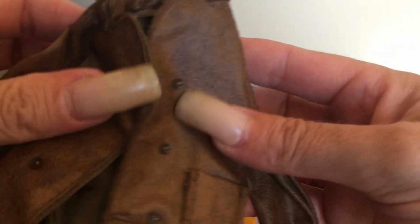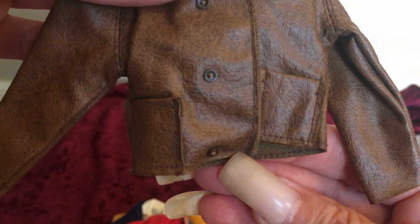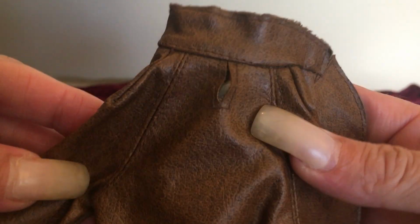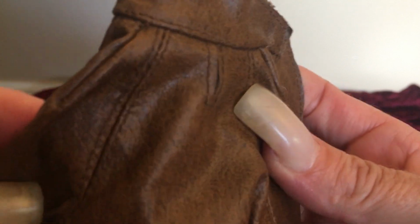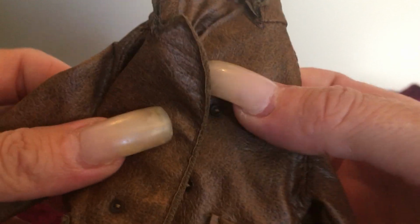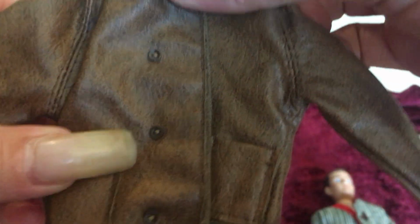Usually when there was a jacket like this, it would have come as named outfits. So you guys take a quick look at how this looks. If this looks like something that you have, that's a strange little hole there. Could have been for a scarf or something. If this looks familiar to you, please leave that in the comments for me.